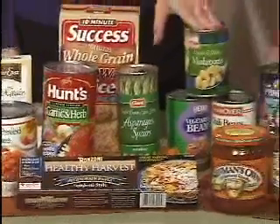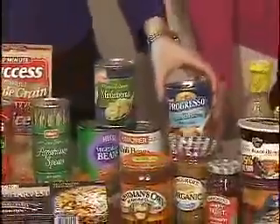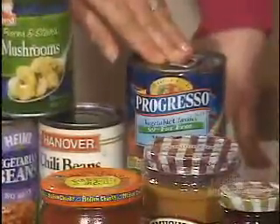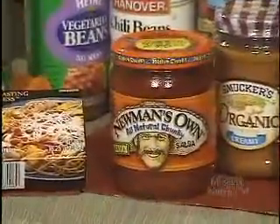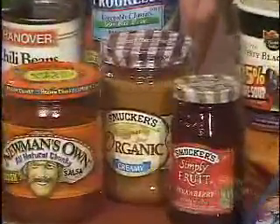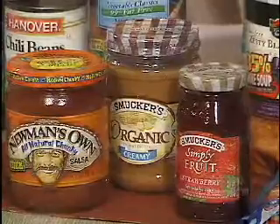Vegetables as well that you can mix in with the pastas or certainly as a quick side. And then one of my favorites for a quick meal — soup. Soup's a great option. It's a really easy way to get our vegetables in our diet. Salsa is wonderful — it's chopped full of vegetables. How can we go wrong and there's no fat in there? Peanut butter and jelly can be healthy — a staple in every child's life. Just try and go for the natural or low fat peanut butter, and try and go for the low sugar content jelly.